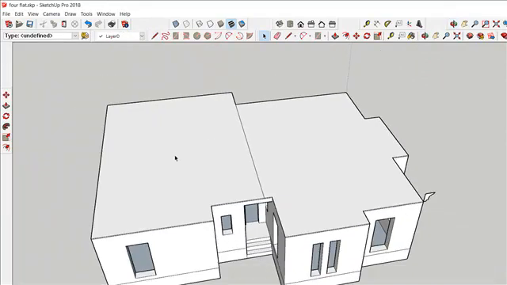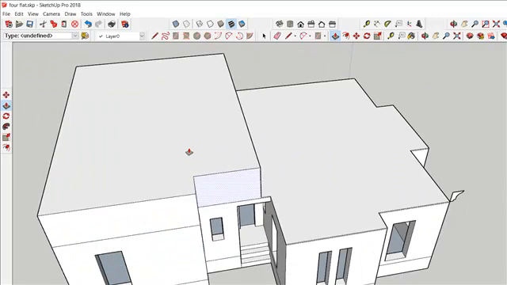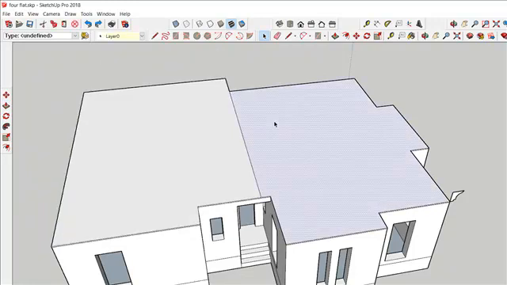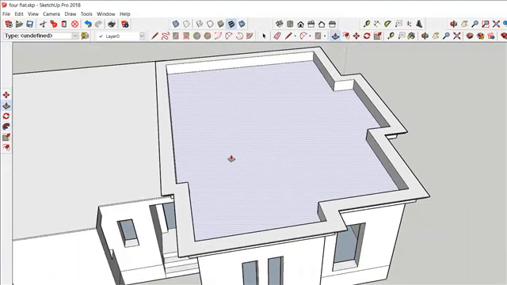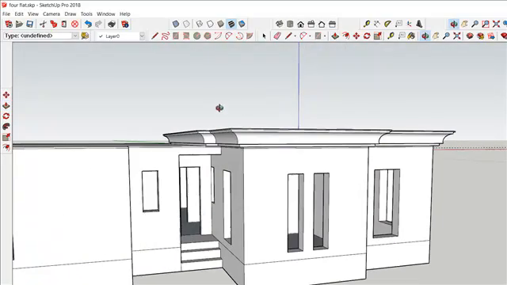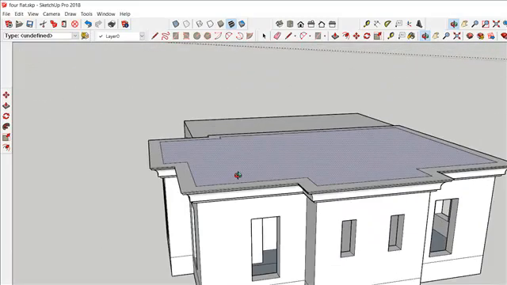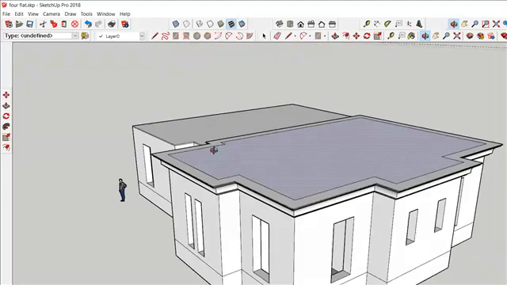What I need to do is, after I divide it, I'll pull this up a little, so my parapet will not touch this side. Then I will now select this. Even though I did not pull it up, let me go to Z, I can just select this and the area I want the parapet to run through, select it, then I click Follow Me. The Follow Me will automatically create the parapet. This is how to create your parapet for your desired house.